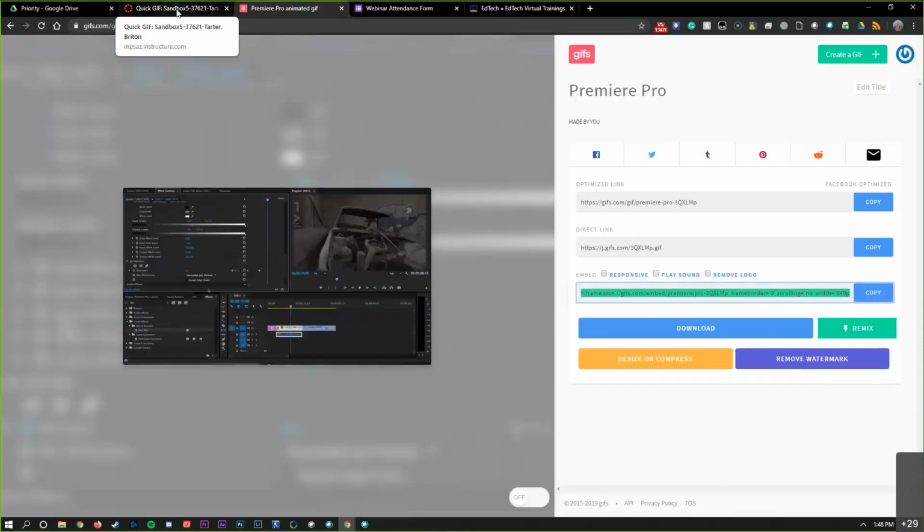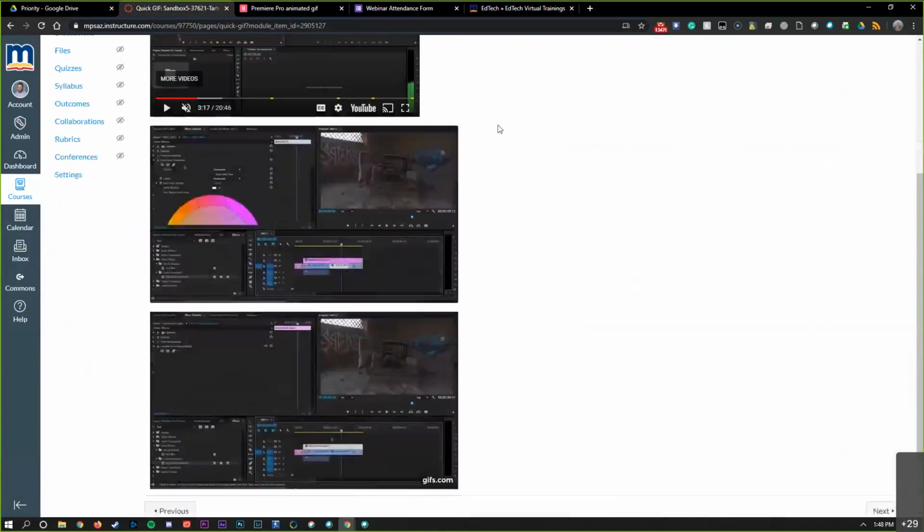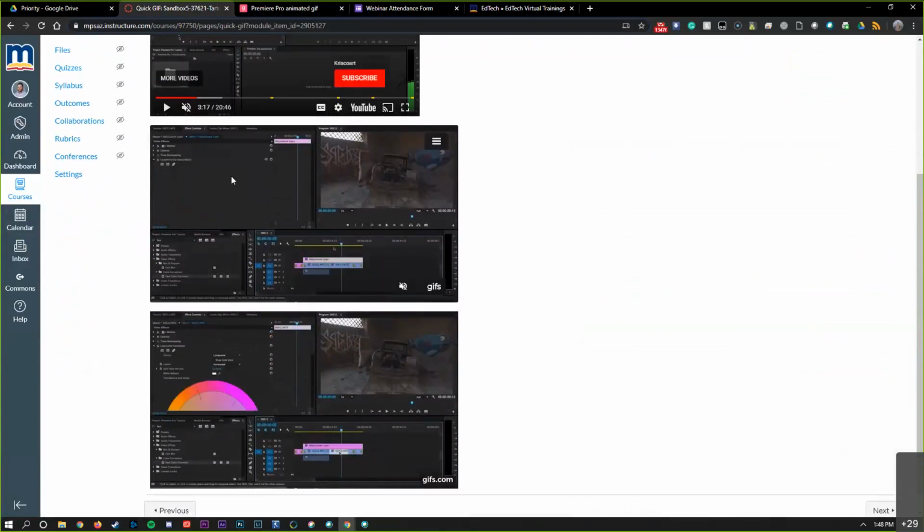I'm going to jump back into Canvas, and you can see I've embedded the two different kinds of GIFs here, and I'll show you how to embed a GIF in just a second. But this is the one that I used the embed code for here on top. You can tell because it has some parts that you can actually click on. So you can share it, go to the actual YouTube video, which is kind of neat. And down here at the bottom, there is a speaker that you can turn on and off, and it'll actually toggle the audio from the video in that GIF. So you can turn the audio on and off.